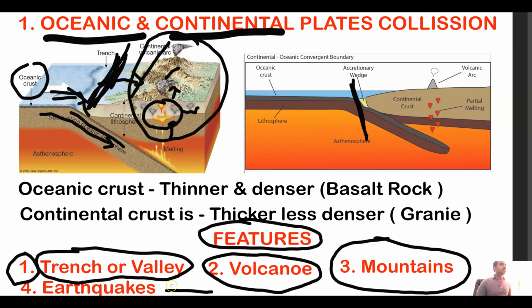So the last feature is earthquakes. What happens is there is a tension between this slipping and sliding crust and this continental crust, and once the pressure starts building up, it releases suddenly, which settles down the stresses between the plates. That's when there are earthquakes. So you mostly find the earthquakes along these volcanic regions. Wherever there are volcanoes, there will be earthquakes.